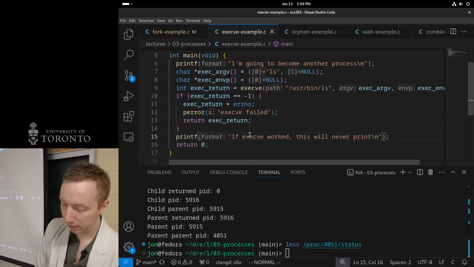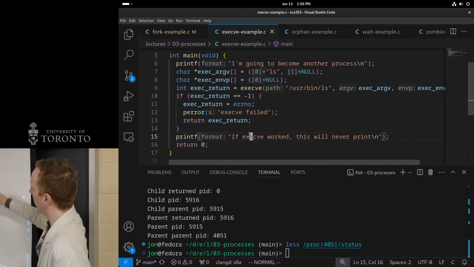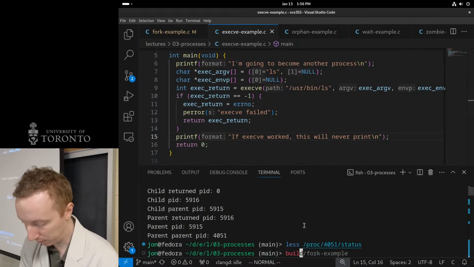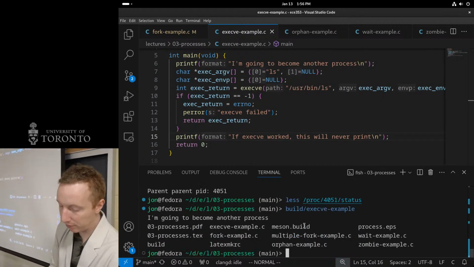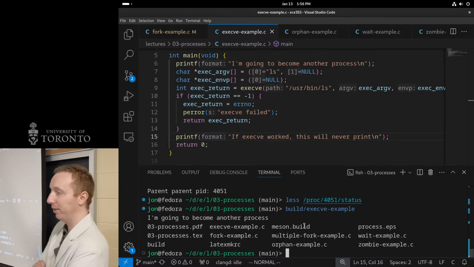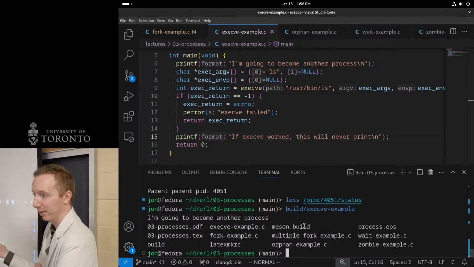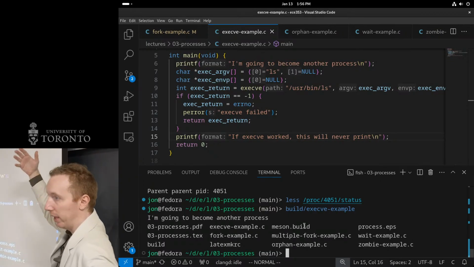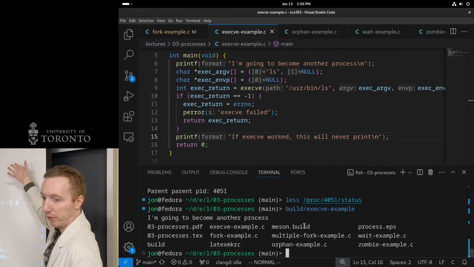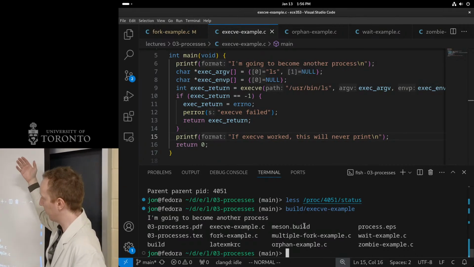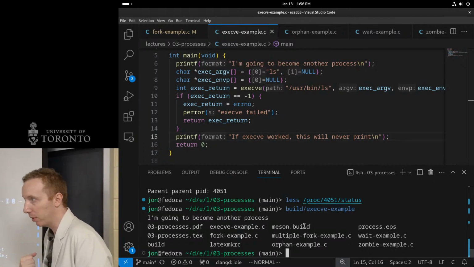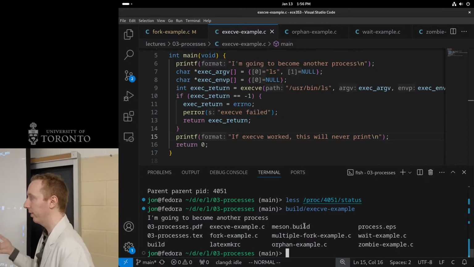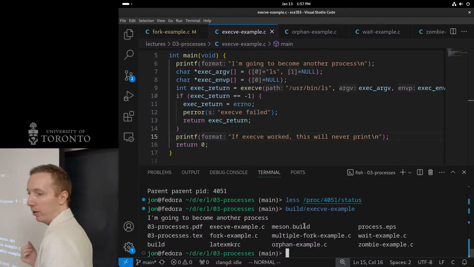And if execve worked, this line will never print because I'm running a different program instead. So if I run this now, I see I'm going to become another process, and then I see the output of ls. If it was created as process 100, then ls would be running as process 100 after that execve system call. As soon as ls exits, that process is dead, and we're all good.